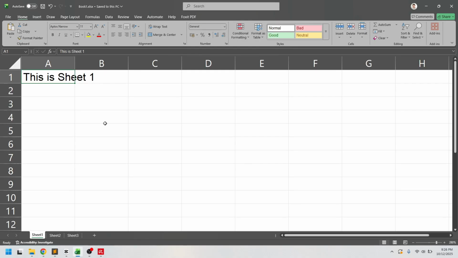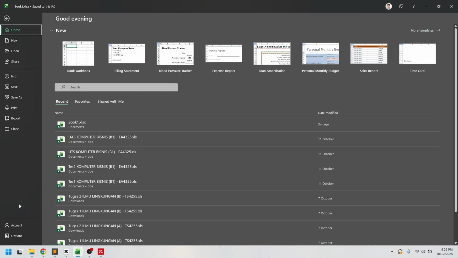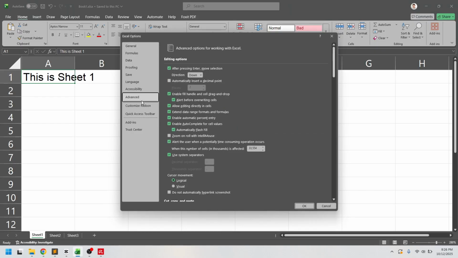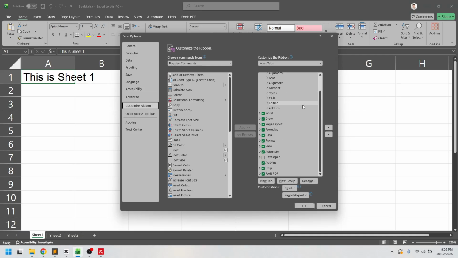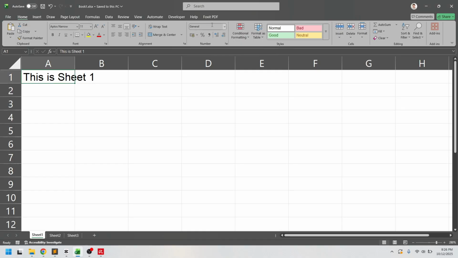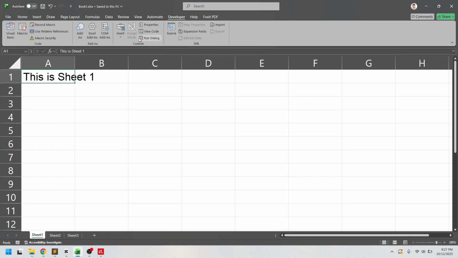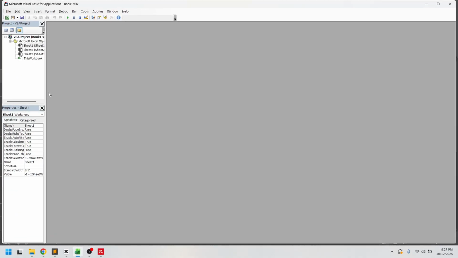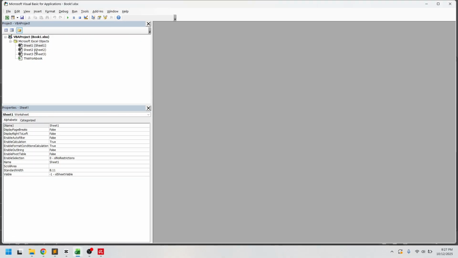There are two ways to access the Visual Basic Editor. First one is Alt F11 on Windows, but sometimes it just doesn't work because there might be some applications that interfere with your shortcut. So if it doesn't work, like in my case here, you can go to File and then Options, and we need to enable the Developer option. Under Customize Ribbon, you scroll down a little bit and you see there's a Developer checkbox untick over there, so you need to tick that and then press OK. Then on the Developer tab, you can go to Visual Basic, and then in here you have the list of sheets.